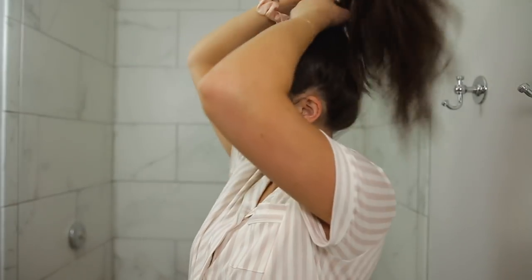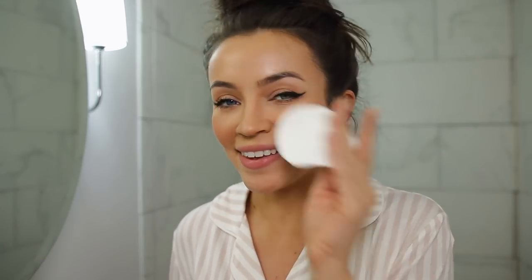Without further ado, I'm going to start by removing my makeup. I'm putting my hair up in my scrunchie. My first step is always to remove makeup with micellar water — my favorite is the Bioderma Sensibio H2O. I love it; it doesn't leave a residue and does a really good job. I'm using reusable cotton pads that I recently picked up. I made the switch from regular cotton pads because I was going through so many and it's bad for the environment. They're bigger so there's a little learning curve.